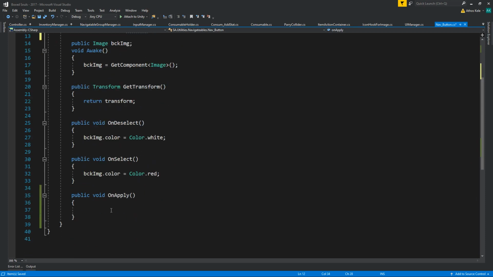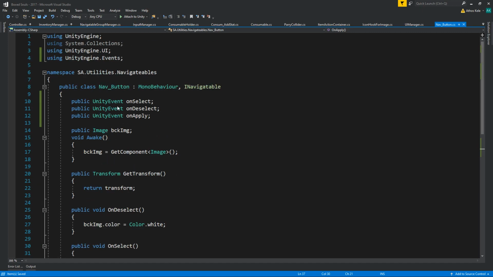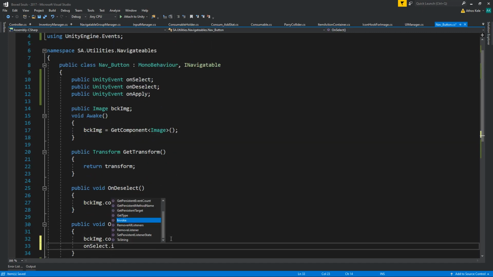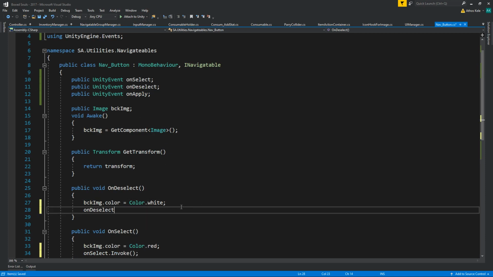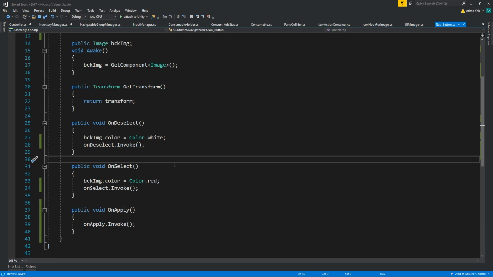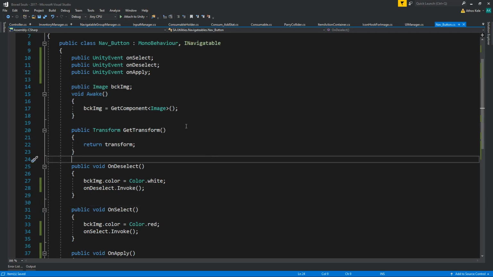But I'm going to drop the on apply, and I'm going to invoke it. We can actually just add them in here, and if we are not using them, then it doesn't really matter either. But this allows me to do a lot more things with this.